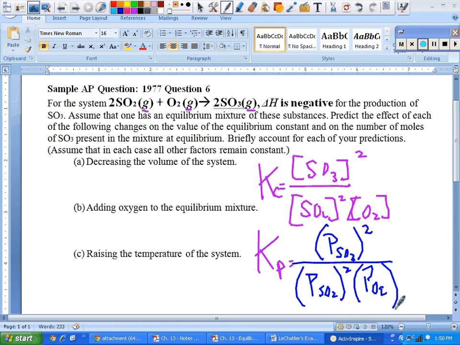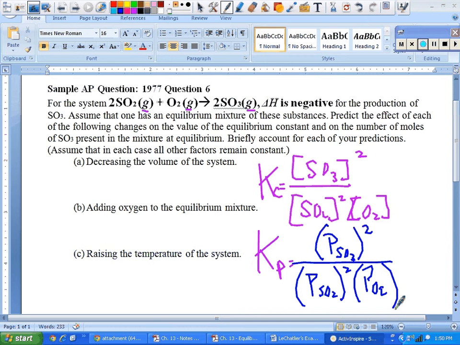Normally it will be KC, but again, they could say KP. How they normally do this is they'll say, give me KC, convert it to KP. Do we have that equation? Yeah, we do. We're going to actually work on this. So let's actually work the Le Chatelier principles they're asking you to do.